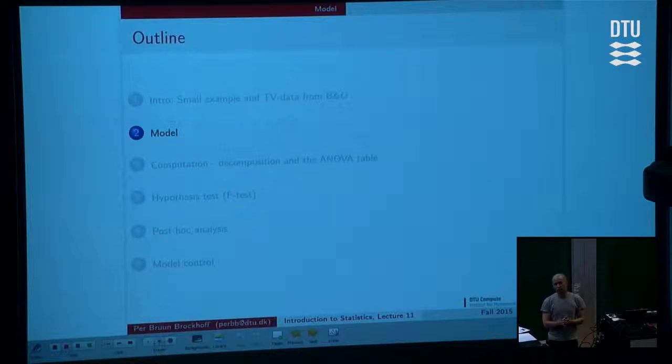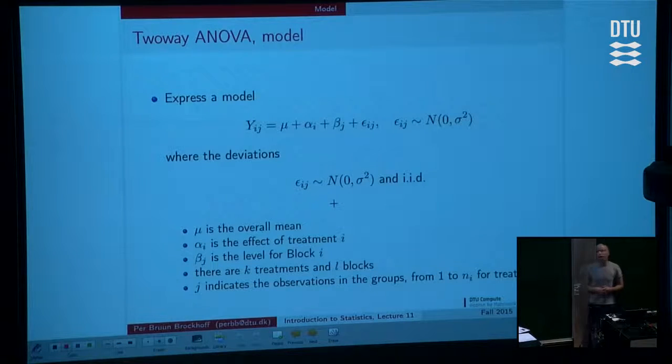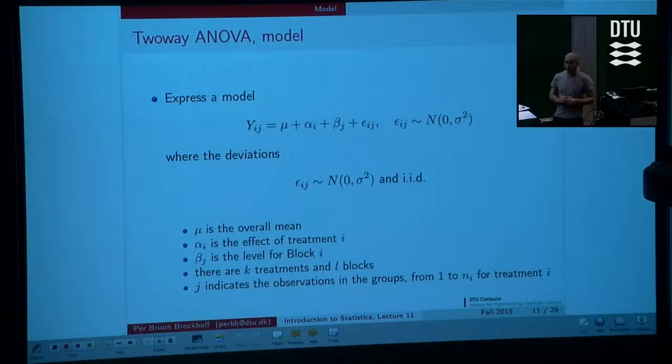That was my introduction, two-way data, and we're going to analyze it in the proper way. Model. Yeah, we like to write up models here. In a way, the model is just to make us remember the structure of our data and the assumptions that we somehow do anyway. So here's the way to express the model.